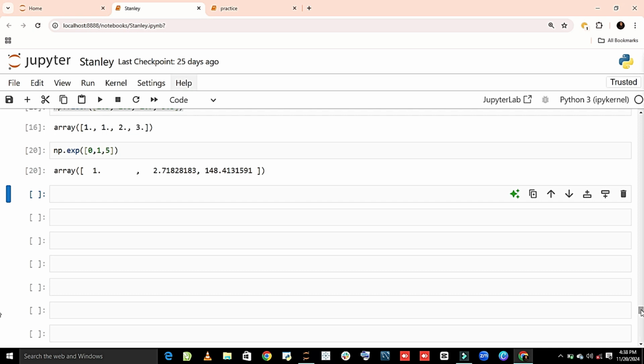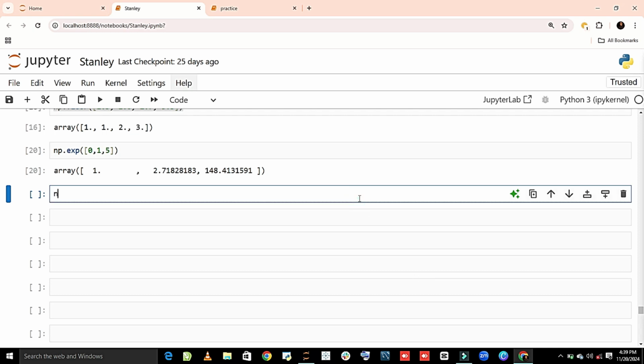We have many methods for manipulating shapes: flatten, split, resize, stack, and reshape. We'll be looking at all of these. First of all, let's create a NumPy array.